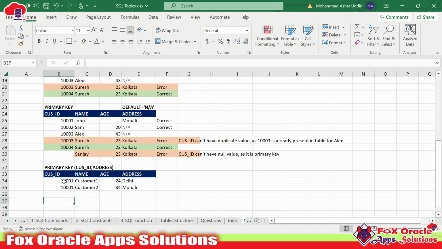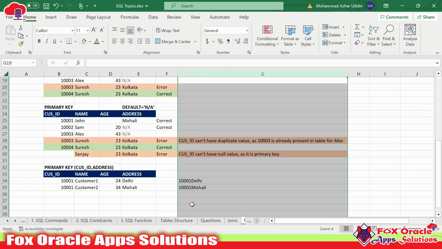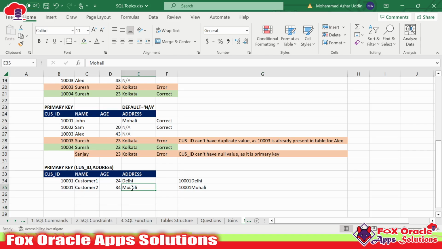Right now you can see 1001 is already available in the database table. But if we make a combination of that customer ID and that address, it will be 1001 Delhi, and when we check, it will be 1001 and Mohali. So both are different, not the same. That's why it's allowed to insert that record into this table.